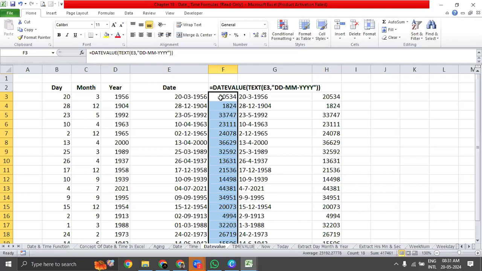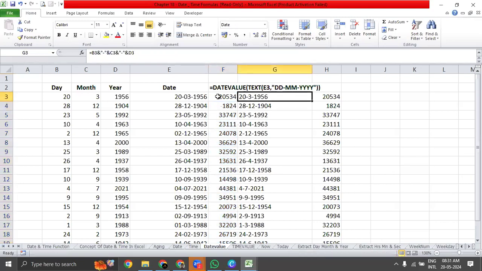For that, we would require our TEXT function also. As we have learned in the text functions, using TEXT gives the format to use. All right. So let's see how to create it.